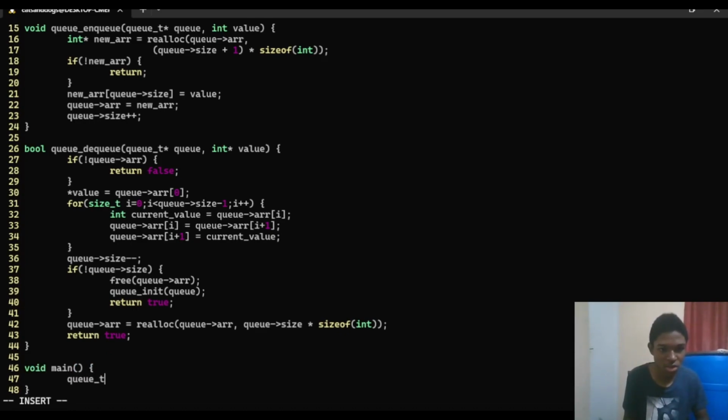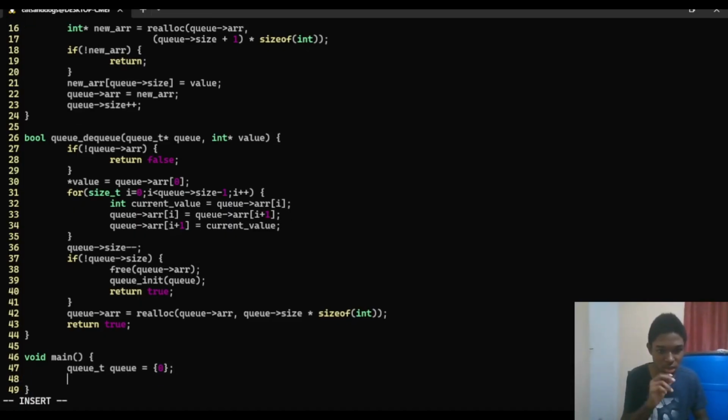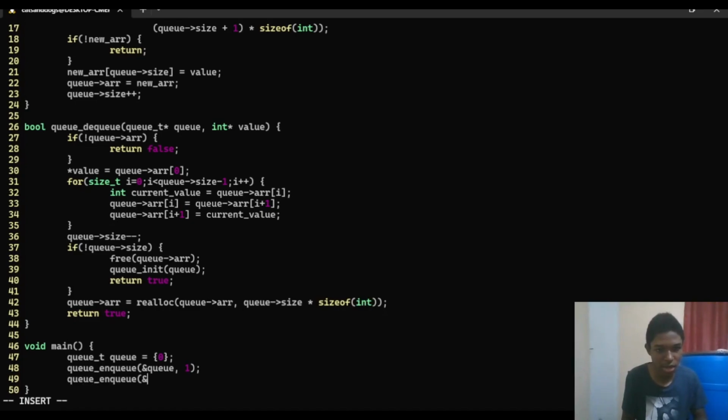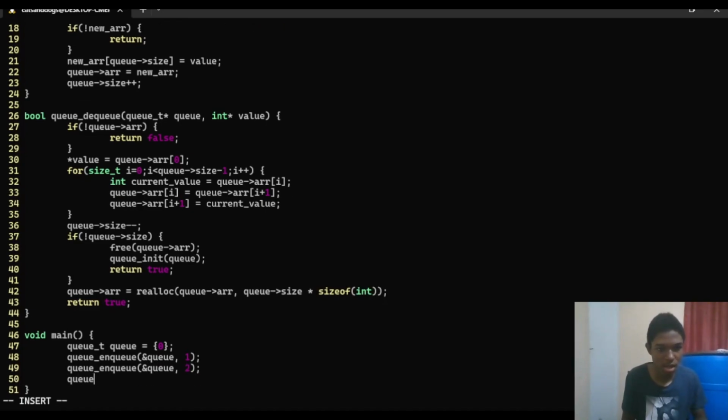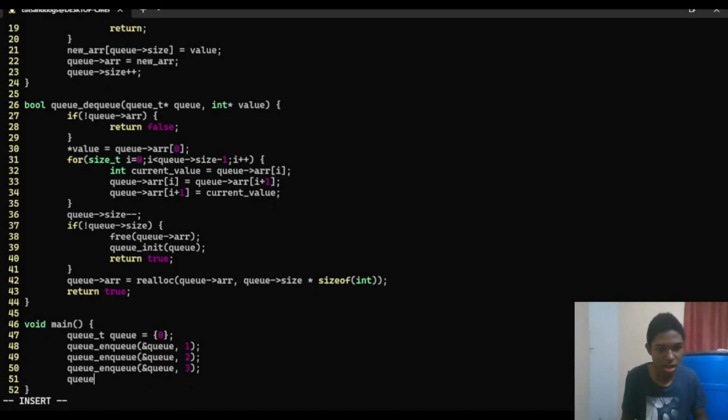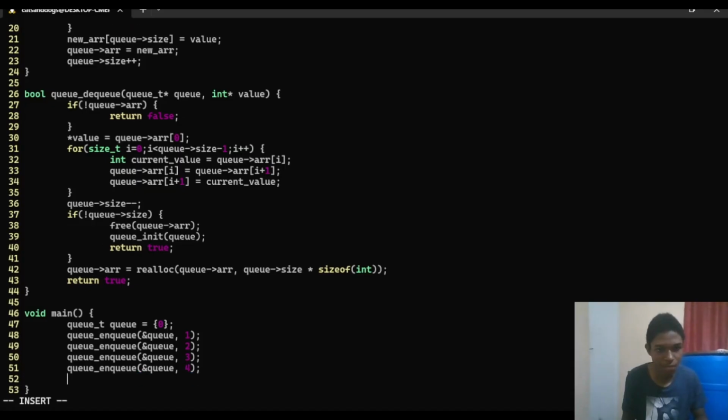So we'll have a q_t q equals to, so we'll null terminate it, and then we'll do a queue_enqueue, and then we'll pass in a pointer to our queue, and then we'll enqueue a value of 1, then we'll enqueue a value of 2, then we'll enqueue a value of 3, and then we will enqueue a value of 4, and then we'll try to dequeue a value now, guys.